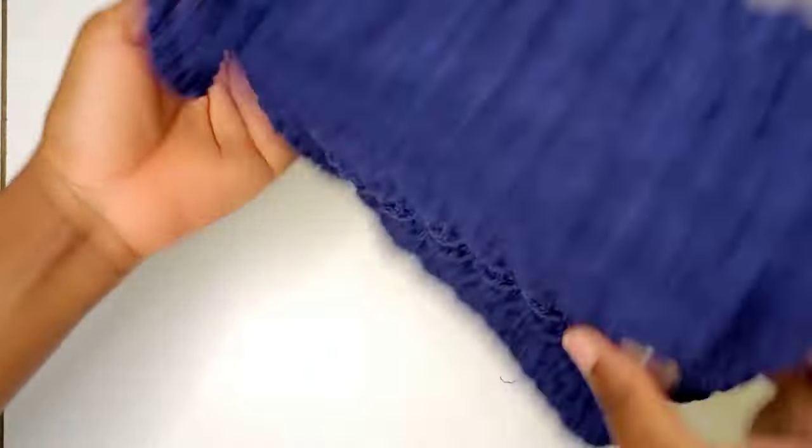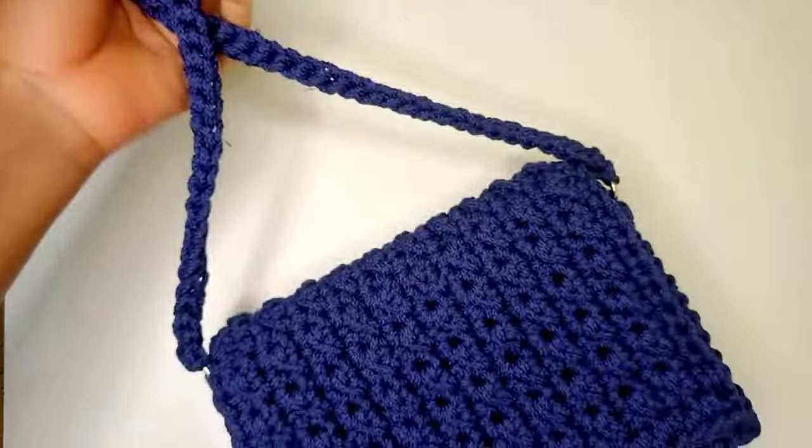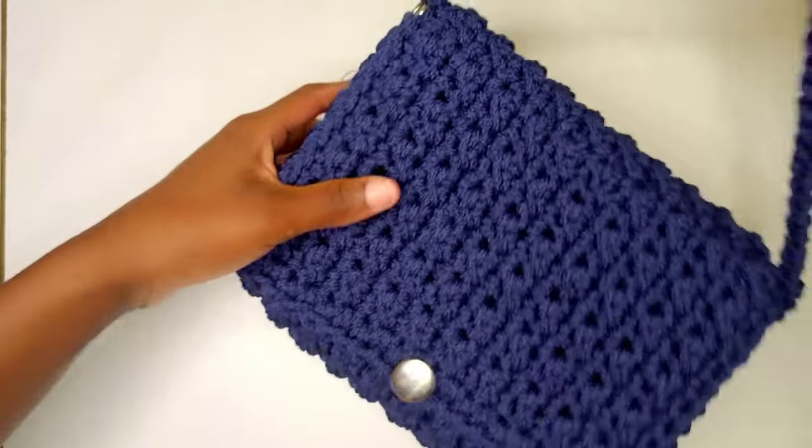This is our handbag and it's done. It's nice and portable.